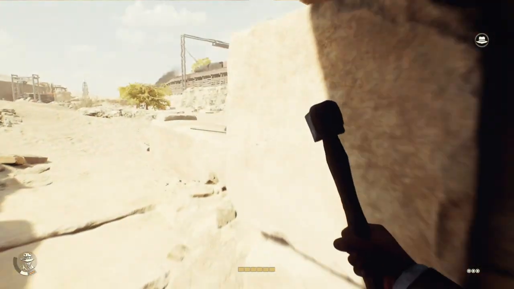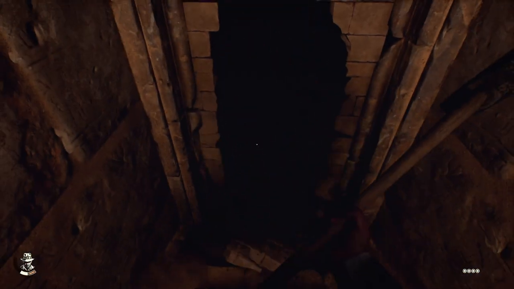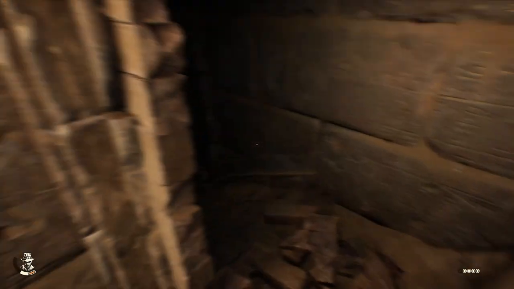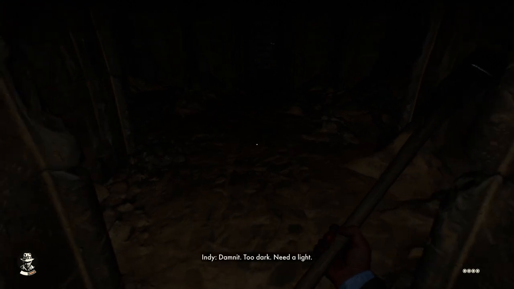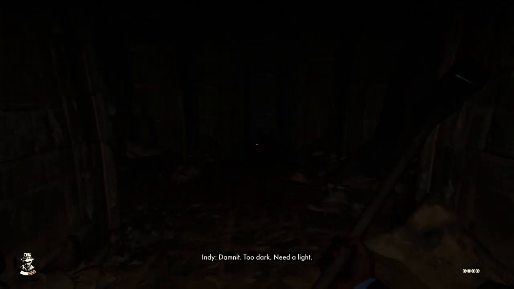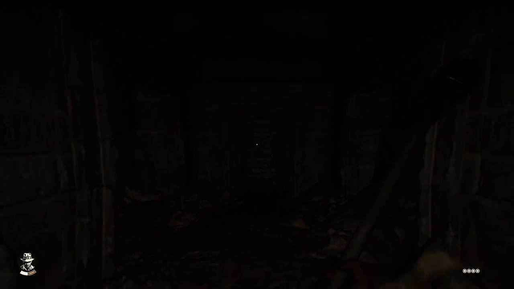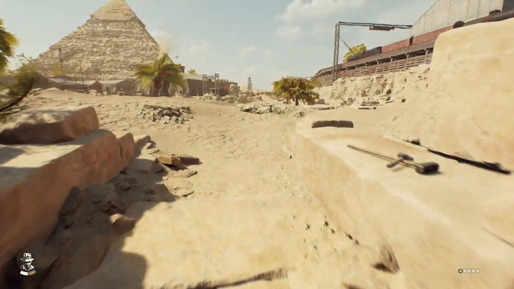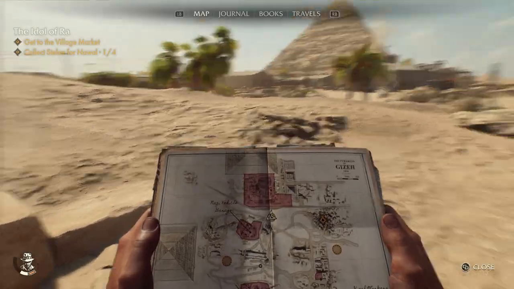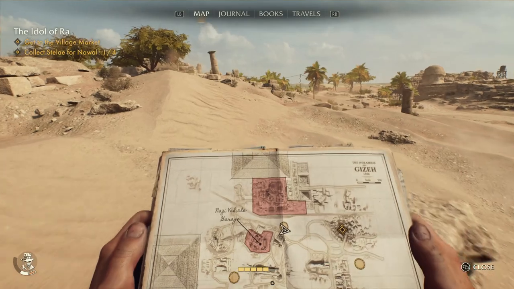Oh no, this is just a two-handed knockdown. Alright, what do we got? Too dark. Damn it. Too dark. Need a light. That's not creepy. Yeah, we need another torch. I guess we're going to the one last dig site down by the village, and we'll check out the village next.